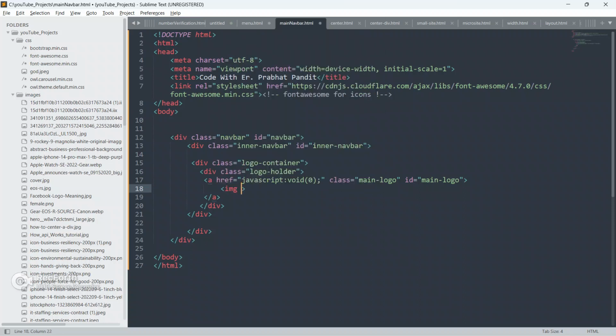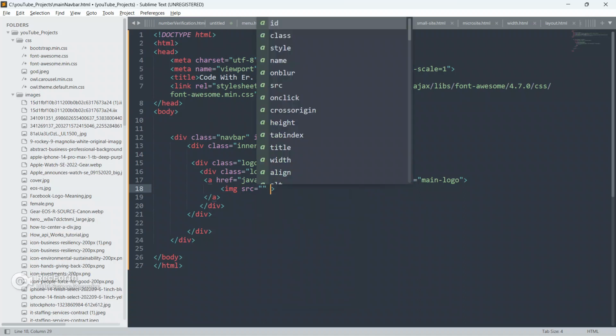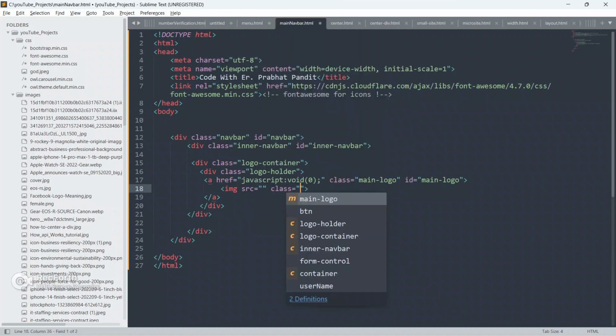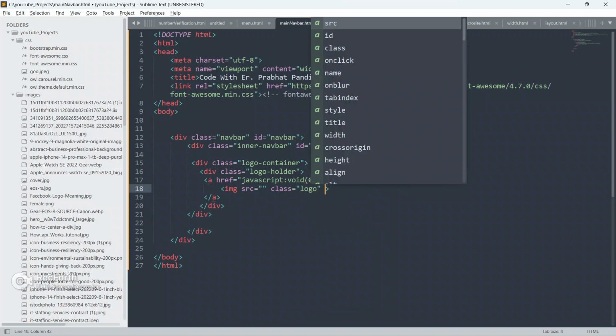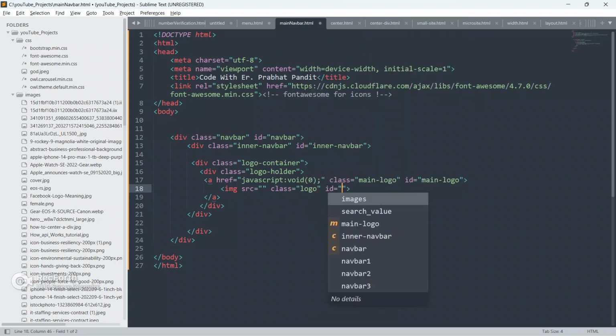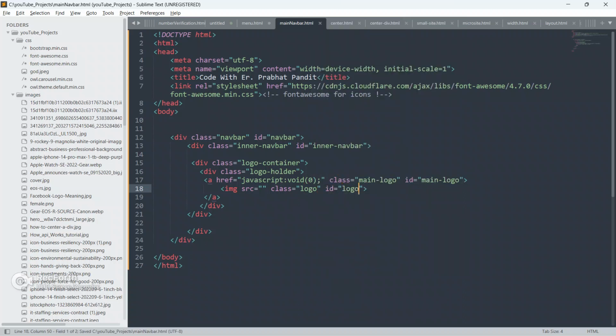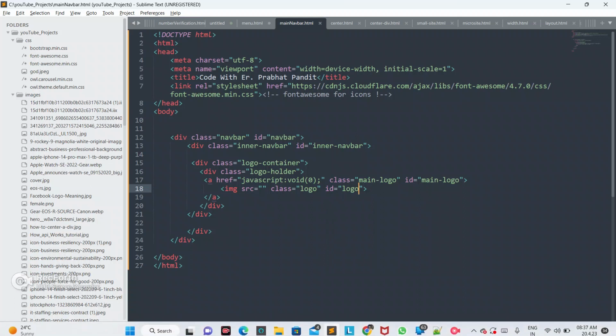Inside this a tag, create img tag, give src, give it a class also as logo. Okay, and give the ID also as logo.